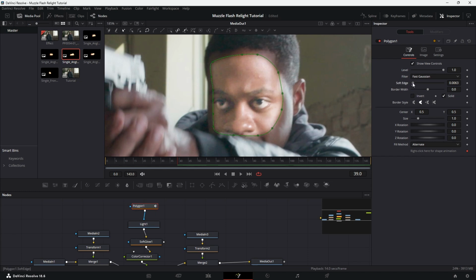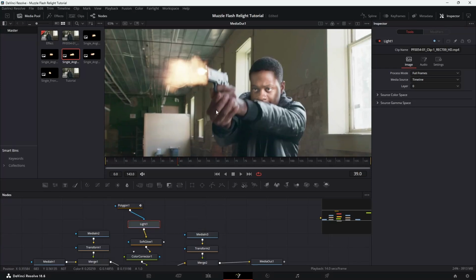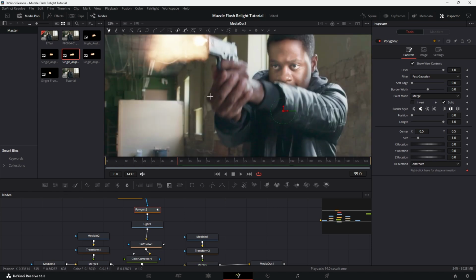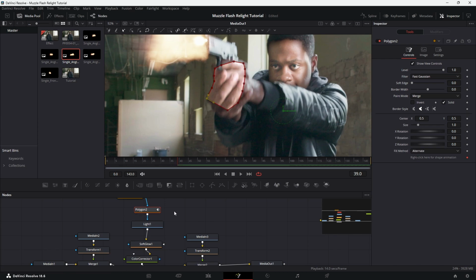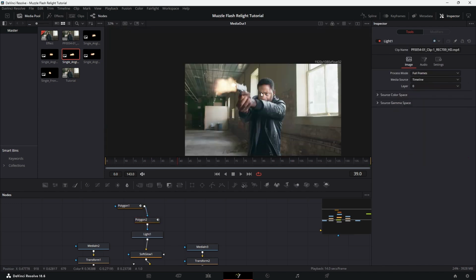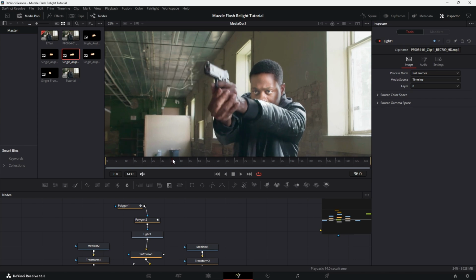And then if you want to add another mask for the hand, then just select your light layer again and select the polygon mask option again, and then just draw a new mask on the next area that you want to add the glow to. Then with that mask selected, you can change the same settings again. This is starting to look quite good, and it's only going to appear for a couple of frames, so it doesn't matter quite how neat it is, it's mainly just having it there.